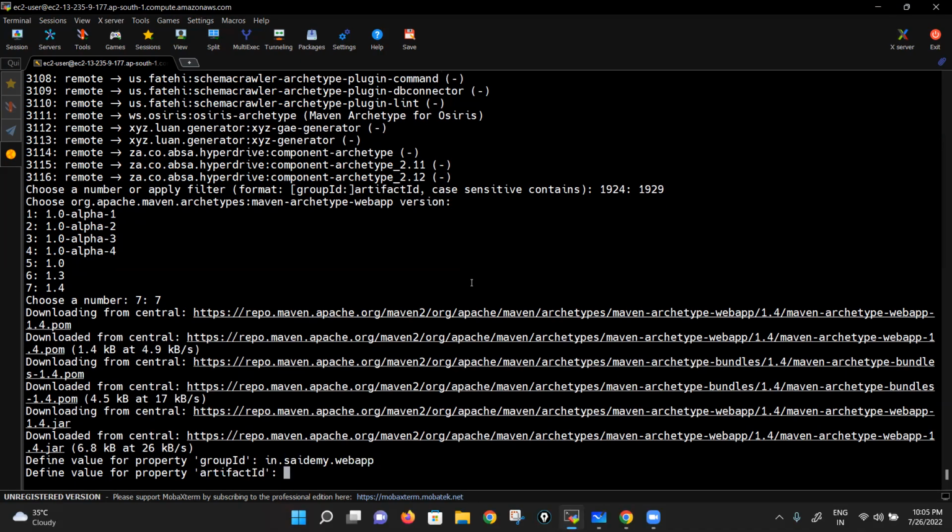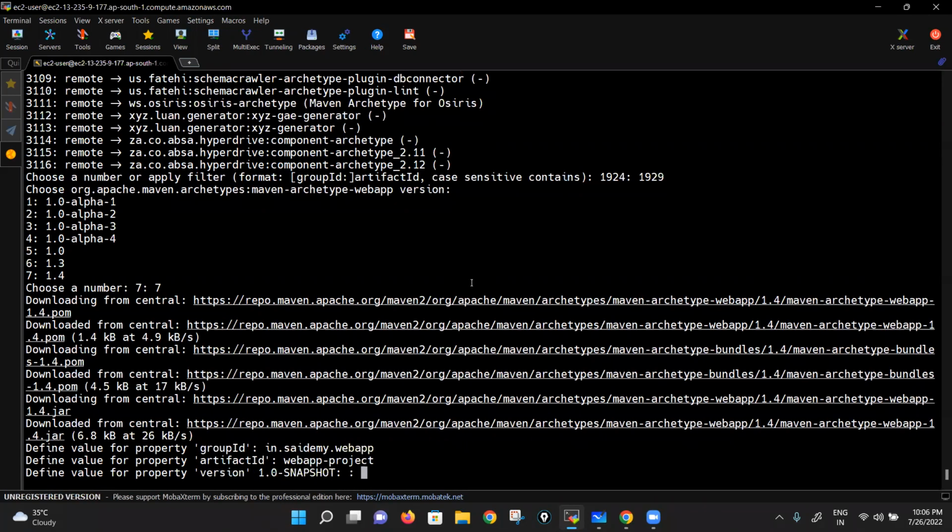Then artifact ID. Here you give the name, and with that name you will get the end product. For example, if you give IRCTC, you'll get irctc.com. That end product would be IRCTC. So here you can give whatever name you want. I'll give web app hyphen project. Any name, that's up to you. Then the end product name is going to be web app hyphen project dot war. This is going to be our end product name.